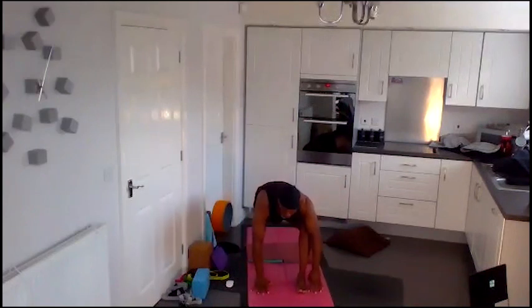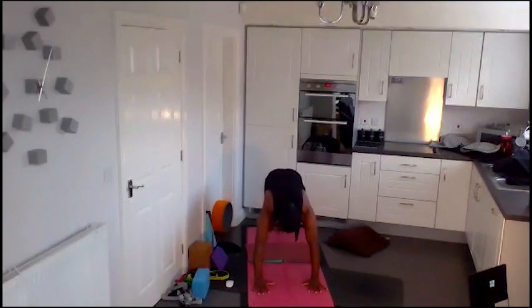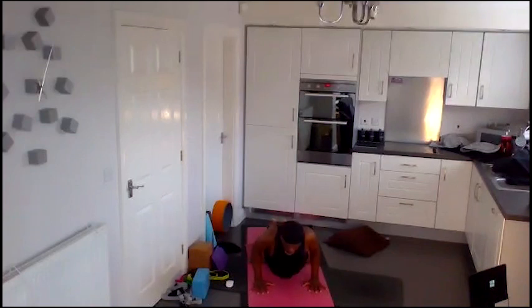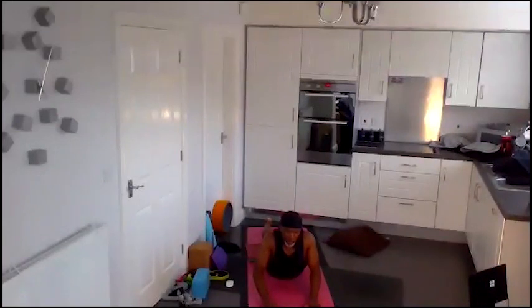Step your left leg back for plank. Reach it back into heels. From here, bend the knees, bend the elbows, exhale as you lower down. Cobra or low cobra. As you breathe in, move chest and ribs forward. If you're doing low cobra, your hands will come forward.